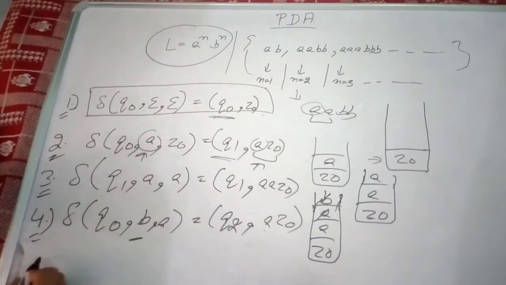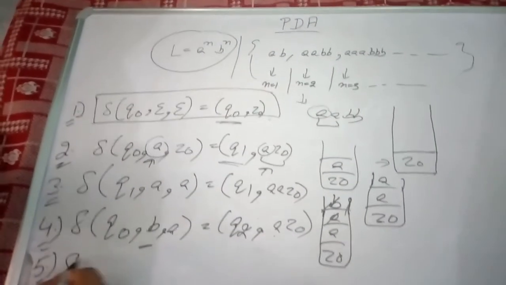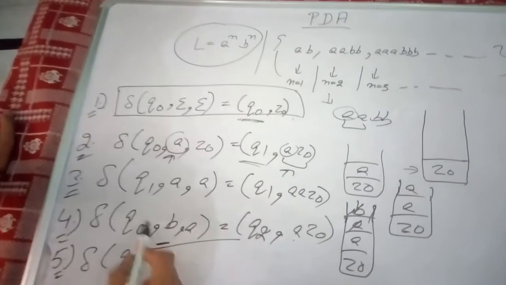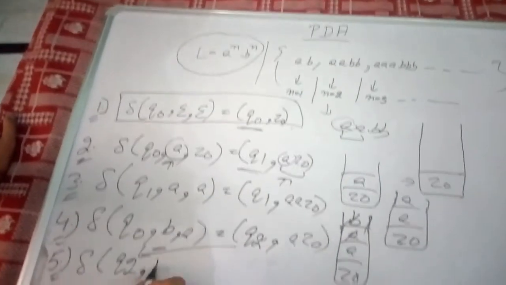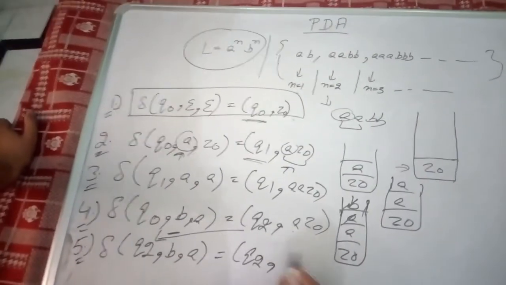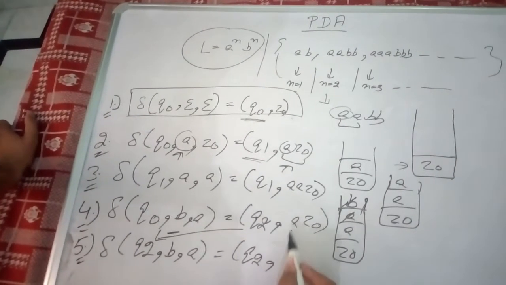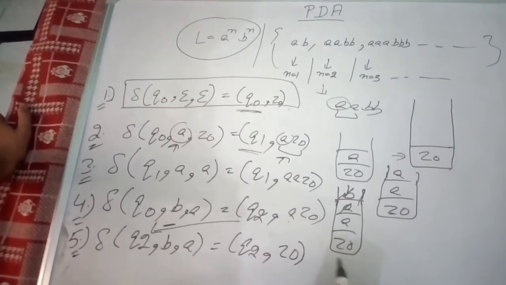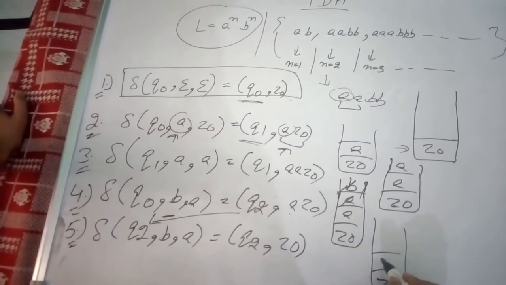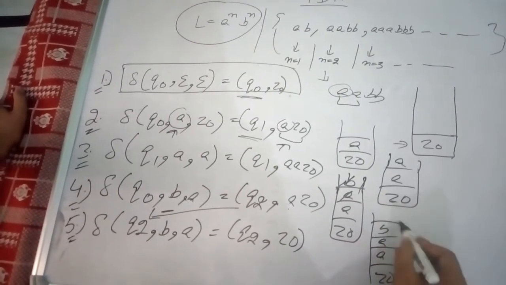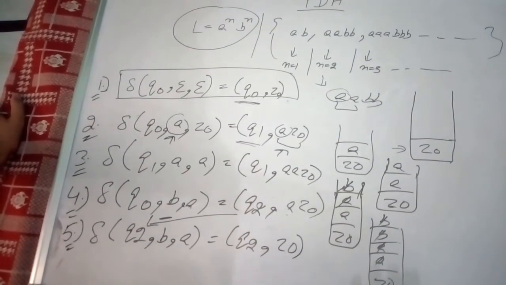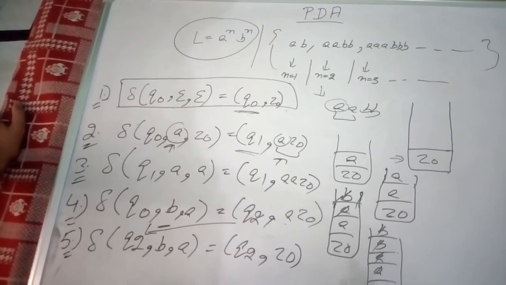So we have the fifth step. In our fifth step we have Q2, which is the previous state, and we cut out the last A we have, so the stack is Z0. So we have successfully read our last B. As we have seen, this B is cut down by this A and this B is cut down by this one, and at last we have Z0, which indicates the stack is empty.